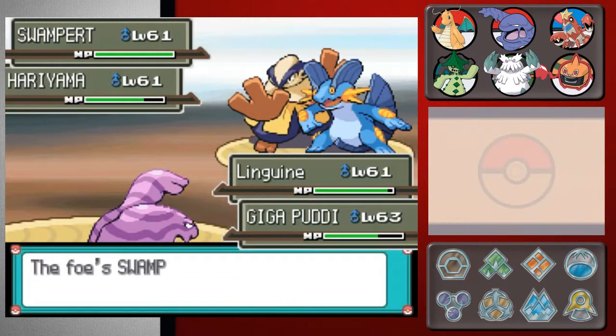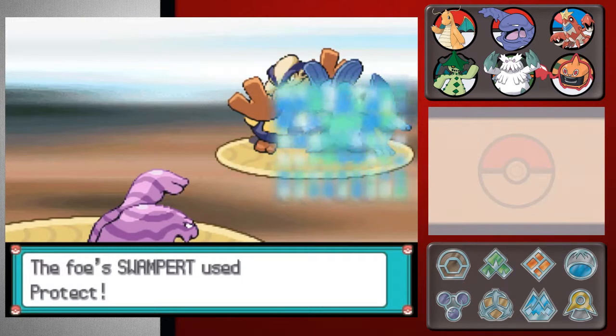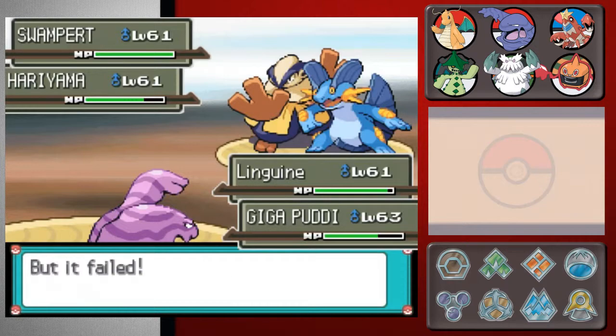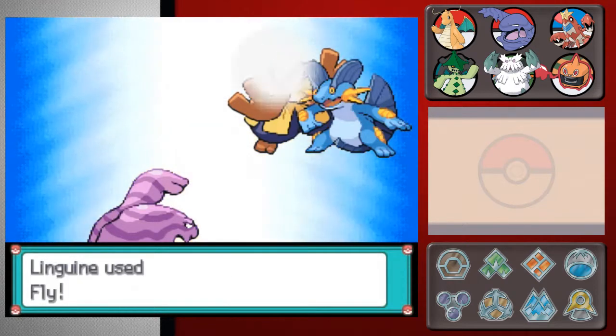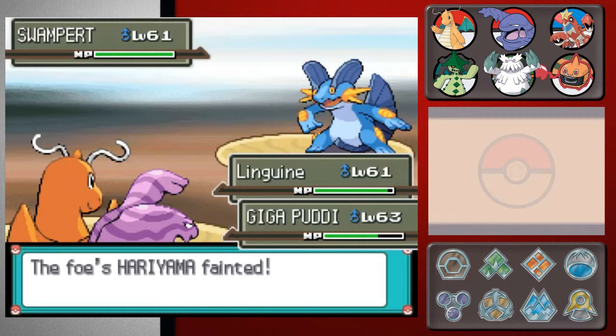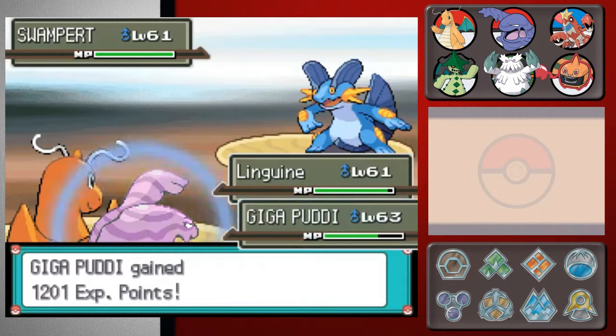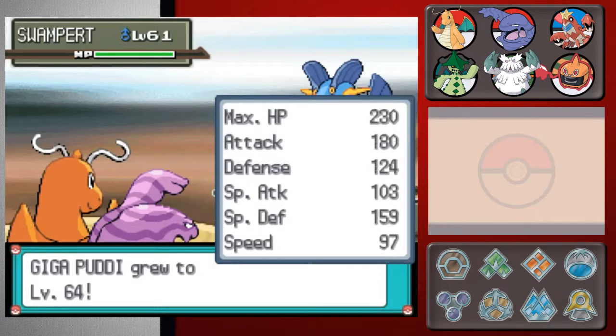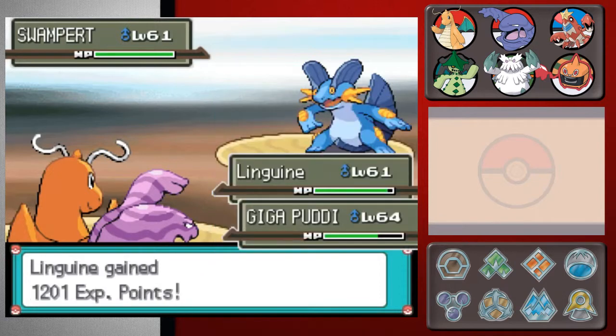And now we try again. Double Protect, of course. Why would I expect anything different? At least the Endure failed. But I believe Linguini ought to be able to take that out in a shot. It has lower defenses, super effective, STAB, yeah. Should be able to. Gigaputty's now level 64. Not bad.